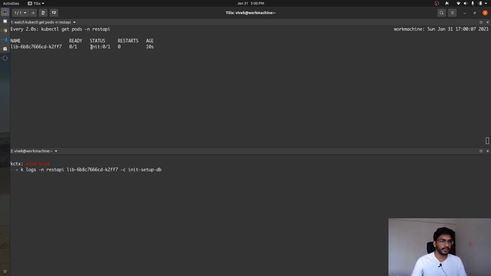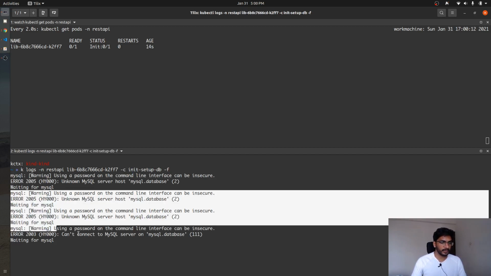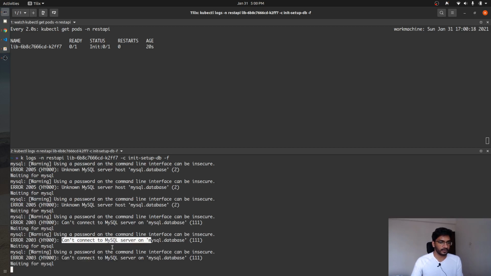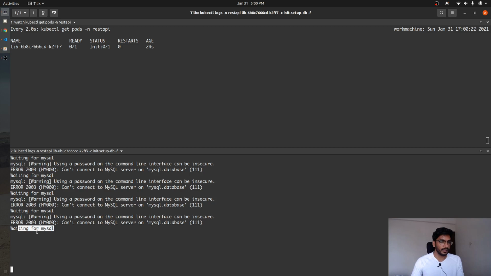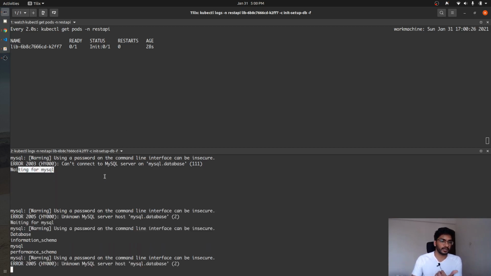And we can see the init container is being run, and in the logs of the init container, we can see that it says we cannot connect to the MySQL server, and it says waiting for MySQL, and it simply means that the database is still not ready to accept the connections.